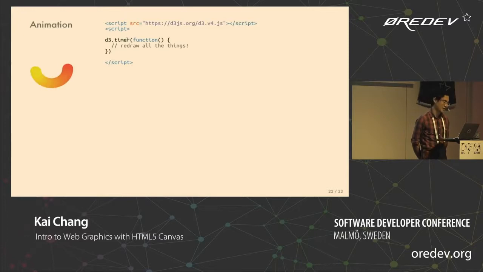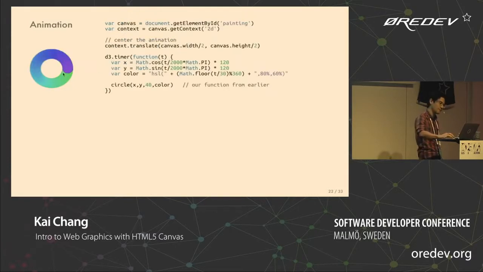But something you may want to do with Canvas, because it is just a perfect kind of technology for doing this, is simple animations. So I'm pulling in D3 here just for this one function, d3.timer. What d3.timer does is it just creates an animation loop. So this function in here will just be called over and over again. And the code we have in here should render a single frame of our animation.